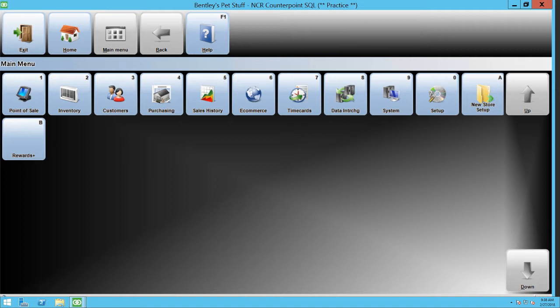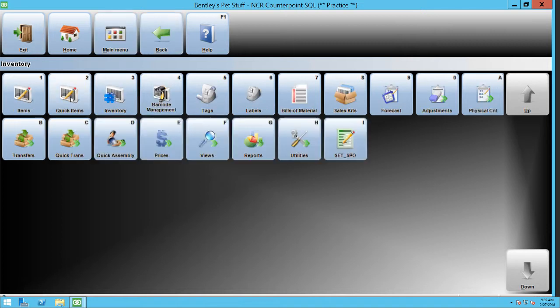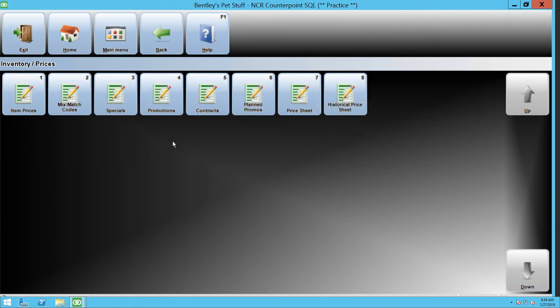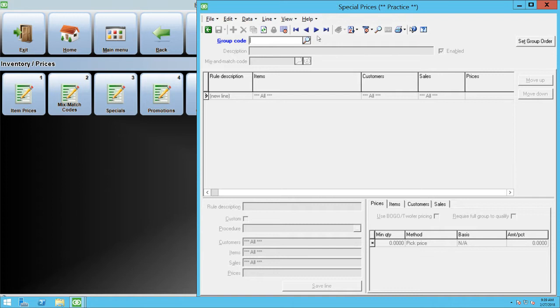All right, so we're going to be covering scheduling promotions. From the main menu, because promotions are related to price, it's considered an inventory function. So we're going to go to inventory and prices. From prices, we're going to go to the promotions. There's a bunch of different types of promotions, but for our purposes, whenever we're scheduling a promotion that is kind of a standard sale for stores, it's going to go under this standard promotion button. Some of the other promotions, like special prices, we use for different purposes, like long-standing discounts.